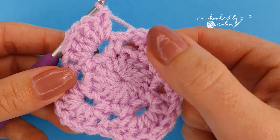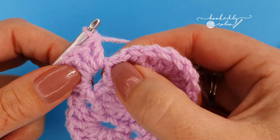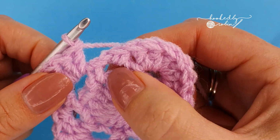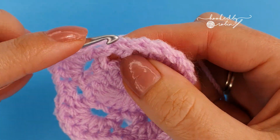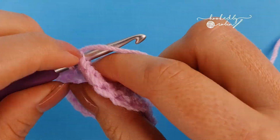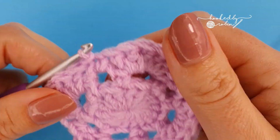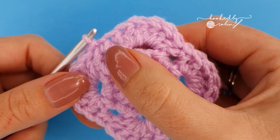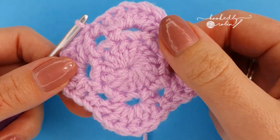So to finish the round, you're going to pop a slip stitch into the top of that single crochet that you made in the chain 3 space at the beginning of the round. So skip that chain 1 and pop a slip stitch straight into the top of the single crochet, and you will have 4 petals made with single crochets in between.